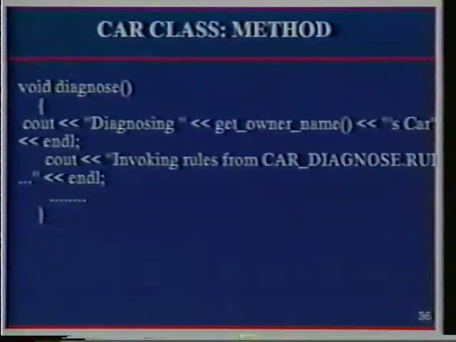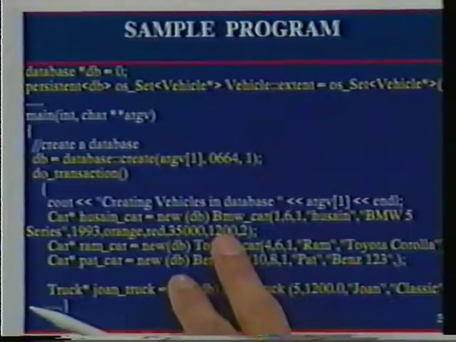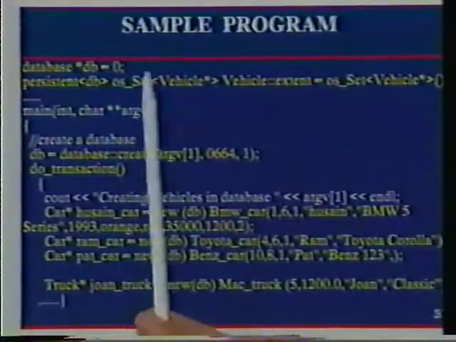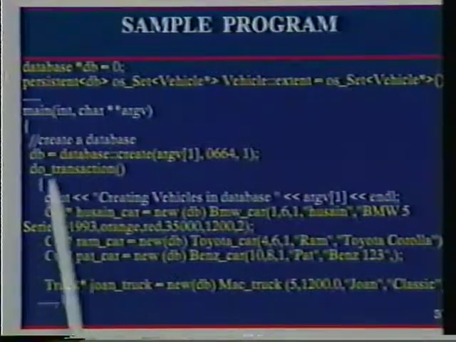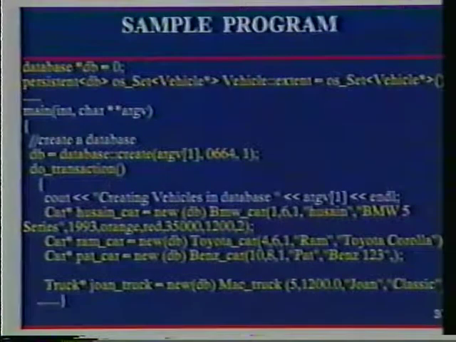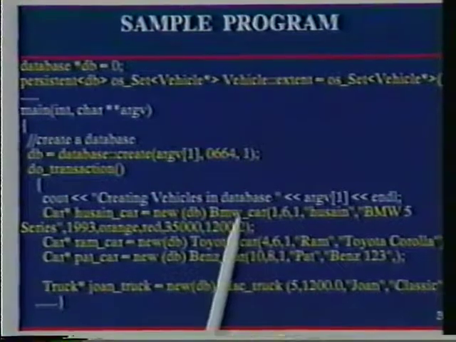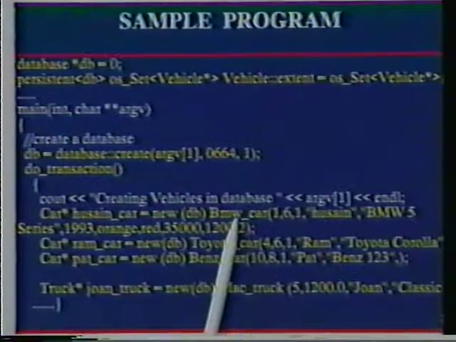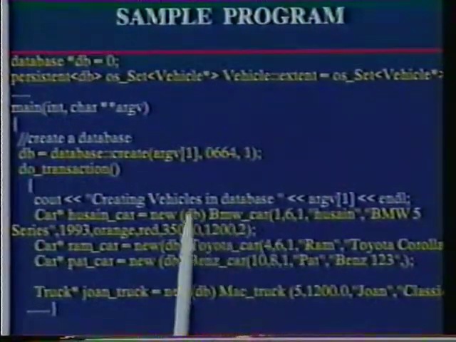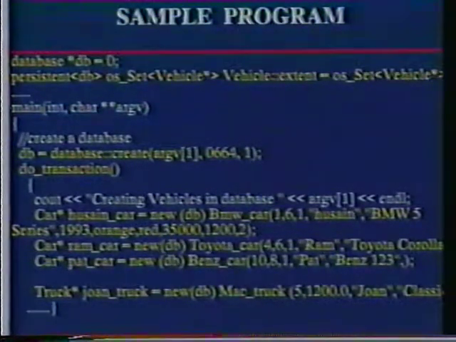So now the method is the same here as we have done before, and here is a sample program using object store, where there are a number of declarations in yellow. The things shown in the yellow color are the things that are specific to object store. For example, if you want to create Hussein's car here, remember the BMW car that we declared before, with a number of variables, and then you send the new message to the BMW car class. In C++, the way we generate instances is by sending the new message to that particular class.